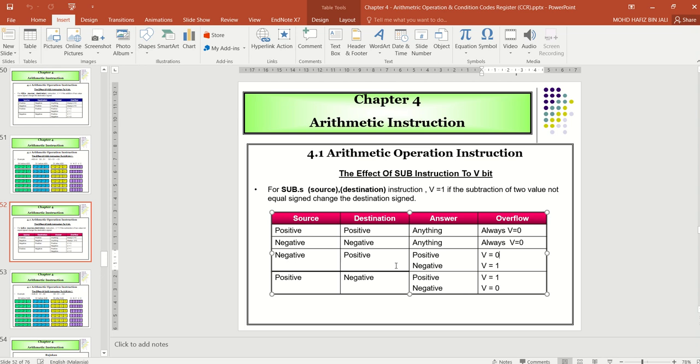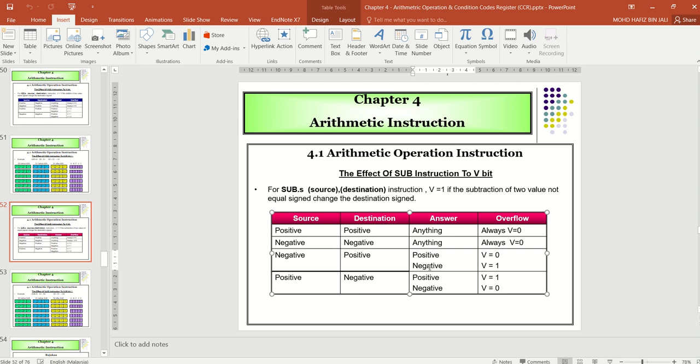But if you get the answer negative, which is different from the sign at the destination, it will produce V1. This one is quite tricky, but you need to try to understand it. Negative positive: if the result is positive, same as the destination sign, V0.